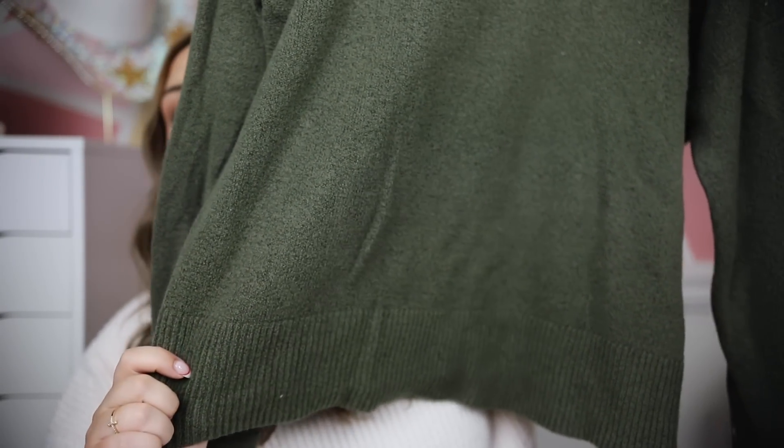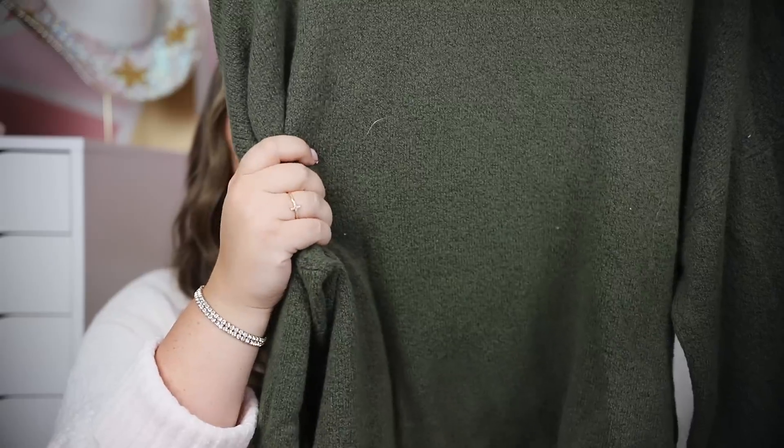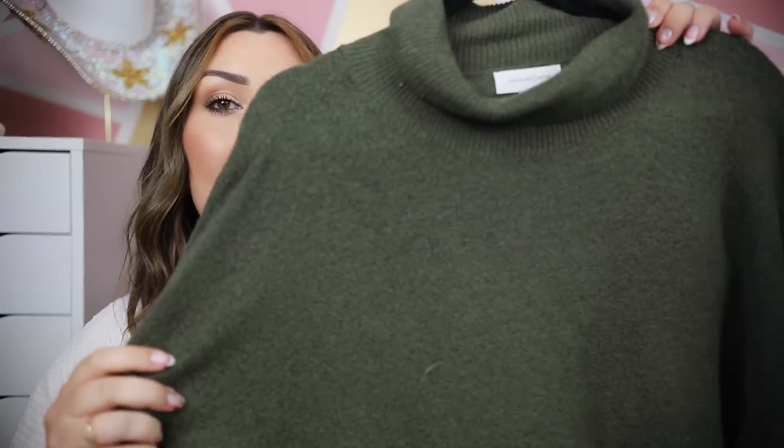Another clothing recommendation: the Treasure & Bond turtleneck sweaters. These are always in the sale and I have several — they come in a few different colors and are just the most basic, flattering turtleneck sweater. The turtleneck is not overly tight, more of a cowl neck, pretty loose. These look great with faux leather leggings, tucked into a midi skirt, with straight leg jeans, or skinny jeans. It's a full-length sweater so you can wear it untucked with leggings or tuck it into a skirt or high-waisted jeans. Super soft, very stretchy, slightly oversized — definitely my most recommended sweater from the sale.